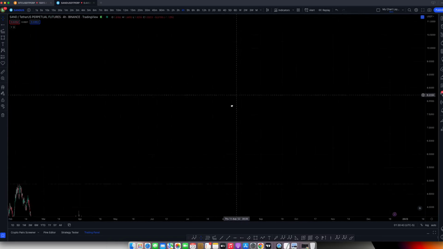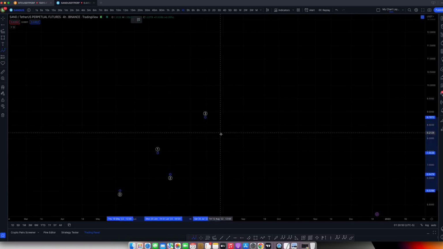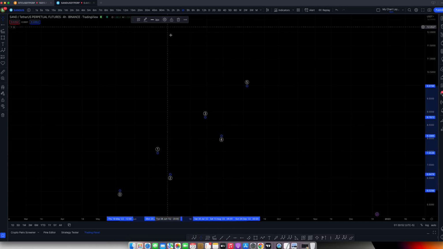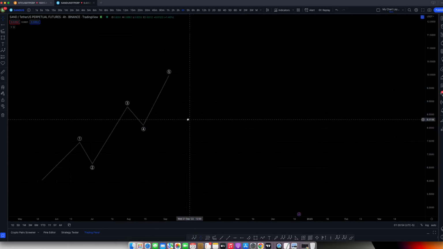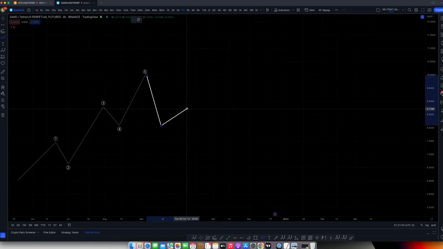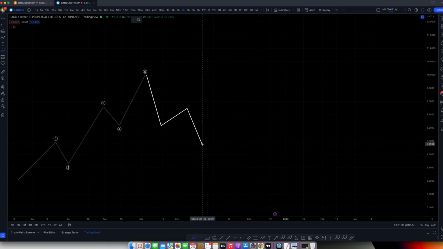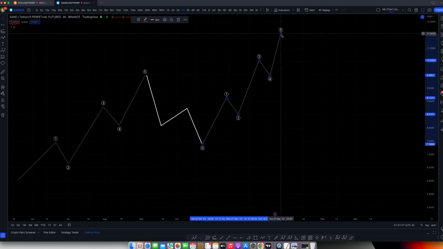And the reason is that this thing happens the same in bull as well as bear market. In a bull market, you will get a 5 waves impulse up, and then you will see 3 waves down. Inside those 3 waves there can be different structures, but to keep it simple, you will see 3 waves down, and then again you will see 5 waves up, right? This is the bull market scenario.